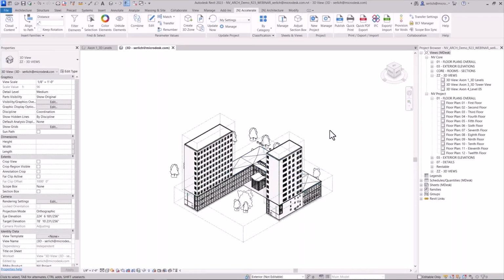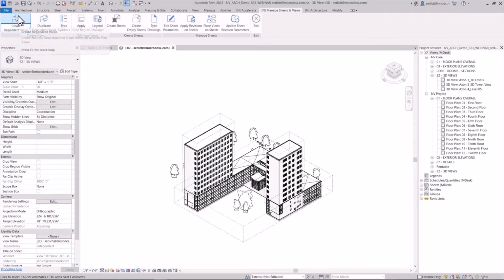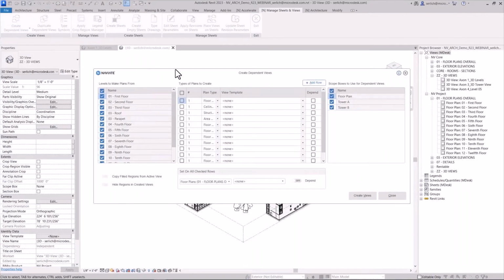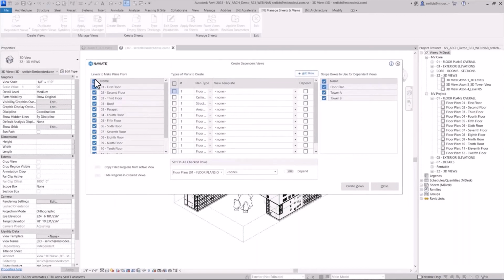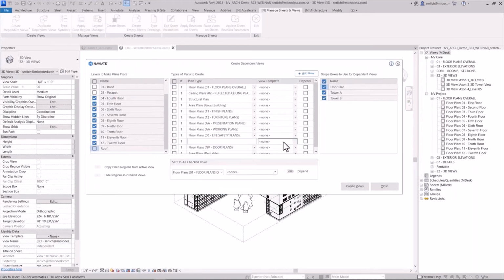So in this example, instead of, like in the first workflow, creating views based off of our areas, we're going to create them based off of our scope boxes, which is another option we have here. Same feature as before, with selecting the levels and selecting the view type, but in this example, we're going to automatically generate those dependent views in one action. We're going to create those parent views and those dependent views based off those scope boxes in one single command. Once it creates those views, we've got 27 views right there.